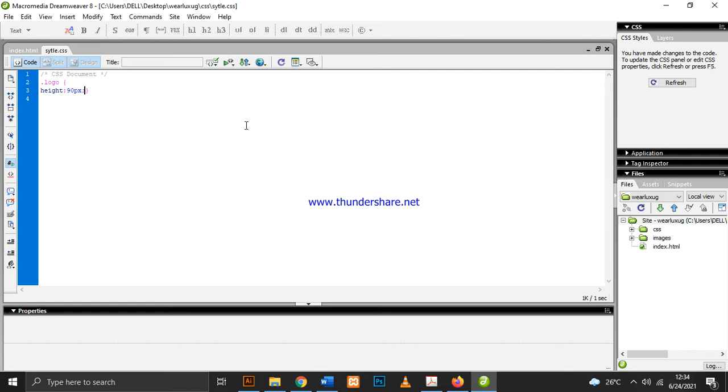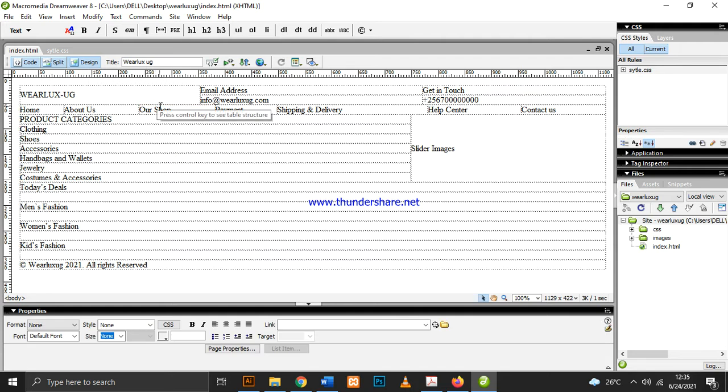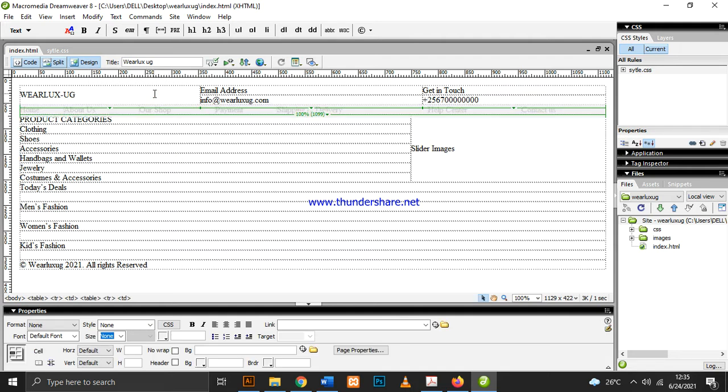Now let me save. After saving that rule, I can go back to my index page, click inside the logo area, come down here, and select this last TD. TD here means you are selecting this particular table cell.